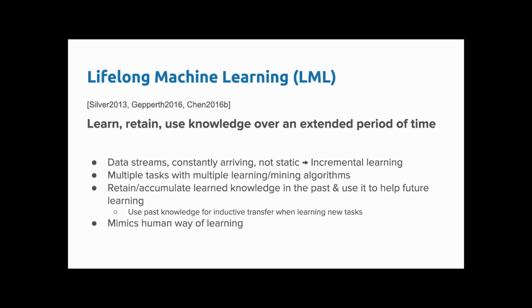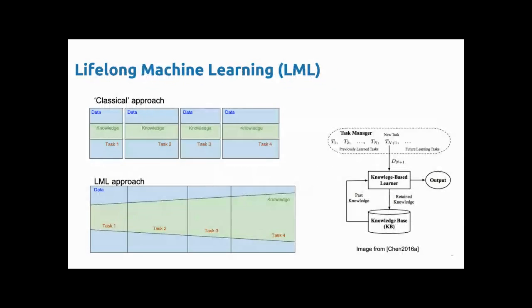And in some sense, it really brings machine learning closer to how we humans learn, right? We observe and interact with this environment, and we have to handle multiple things and tasks at the same time. And whenever making decisions, we often have to relate back to the knowledge that we obtained in the past.